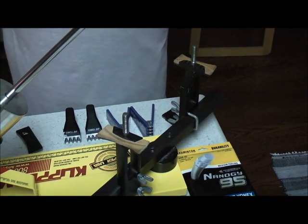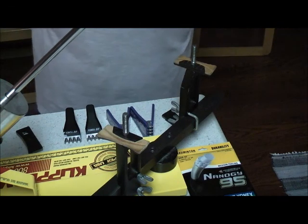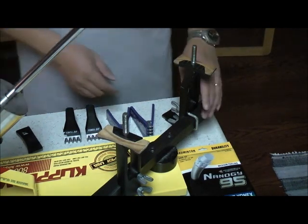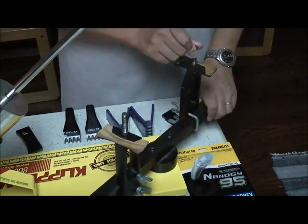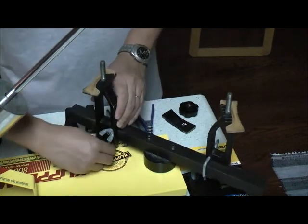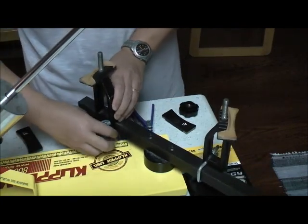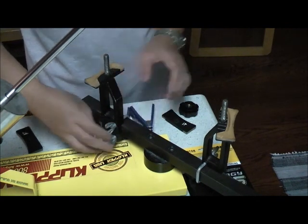Today I'm going to do a demonstration on how to string a badminton racket on a Klippermate M140 badminton stringing machine. First thing is you want to secure one of the posts, make sure it is tight and it's not moving, inside toward the center. And the other side, you release it so that it is free to move, so you can adjust the post to the length of the head.